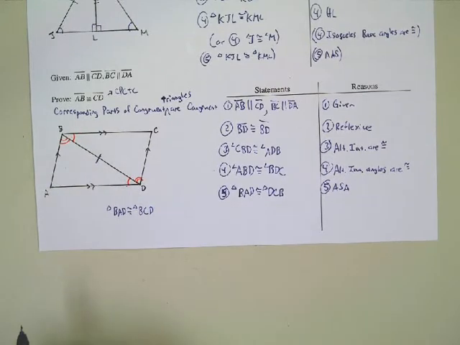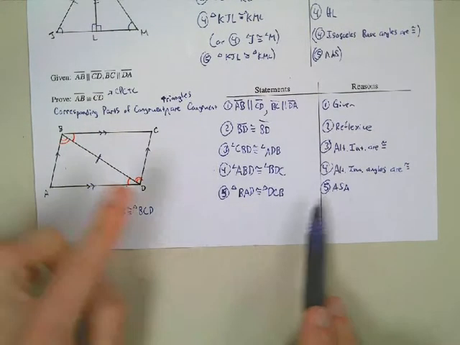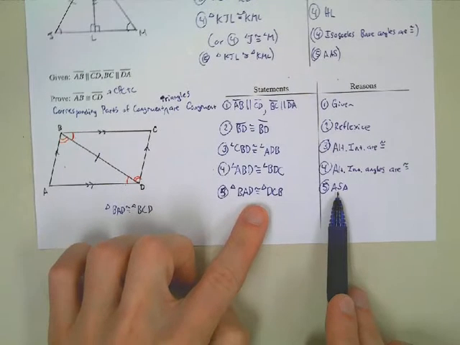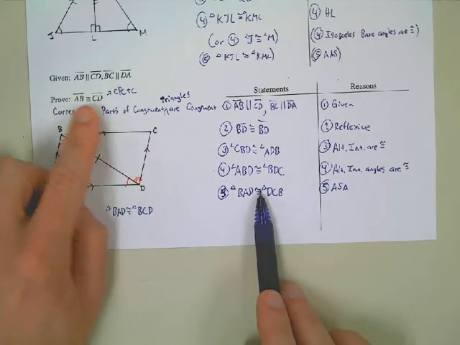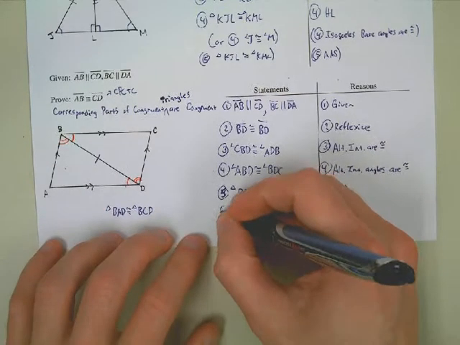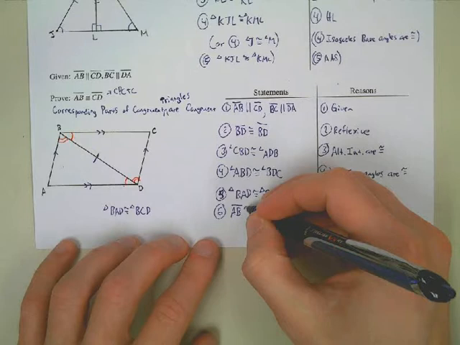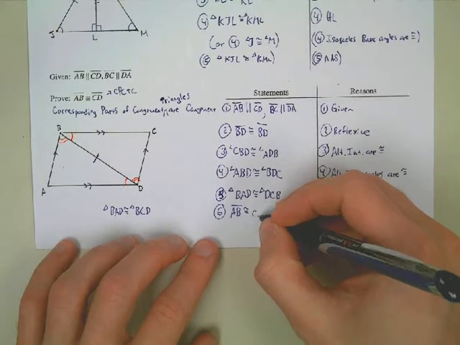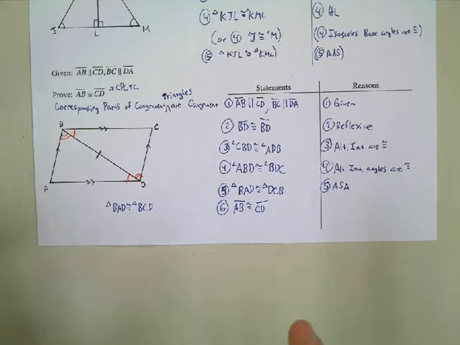Yeah. Right, because we're not done yet. If we were trying to prove the triangles congruent, we would be done. But we're not trying to prove the triangles congruent, we're now trying to prove parts congruent. So the last step now is to show that now that we've shown the triangles congruent, their corresponding parts will be congruent. So we can finally say, aha, since the two triangles are completely the same triangle, we can now say that AB is congruent to CD, and the reason is CPCTC.